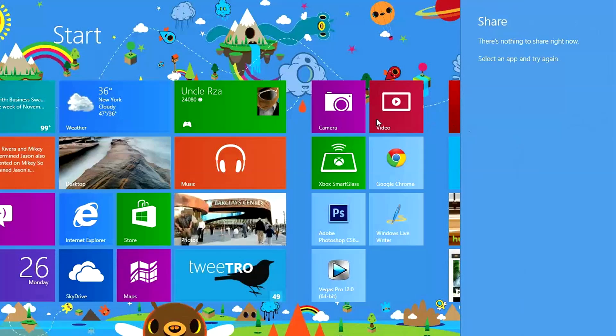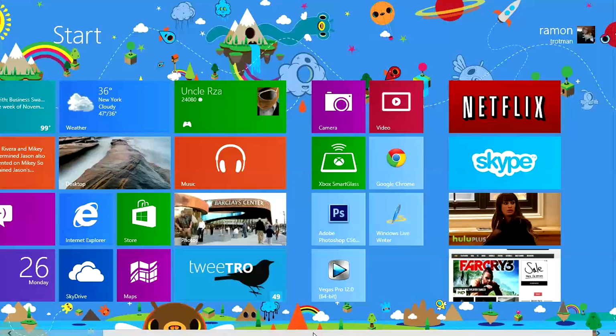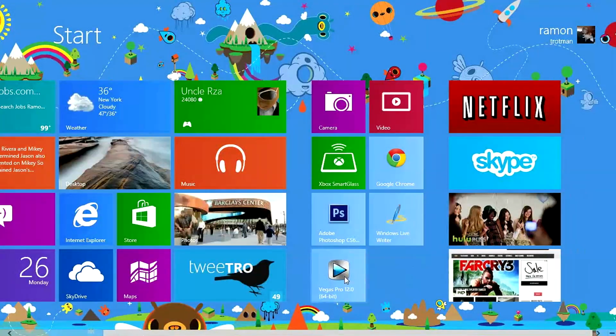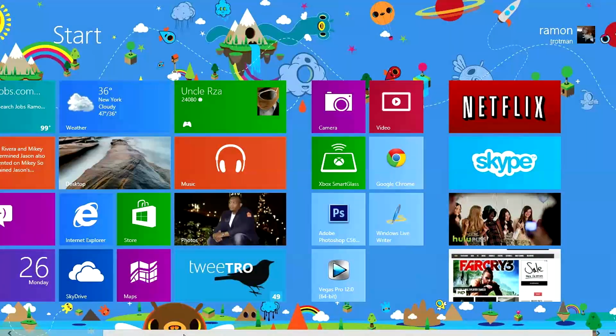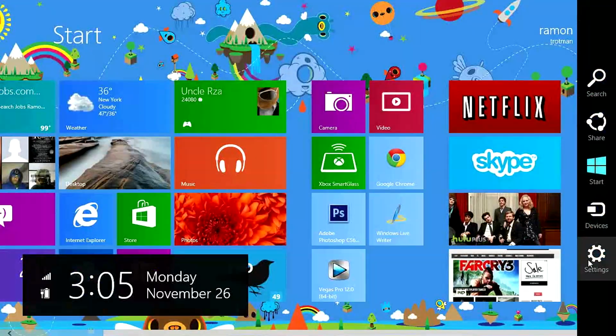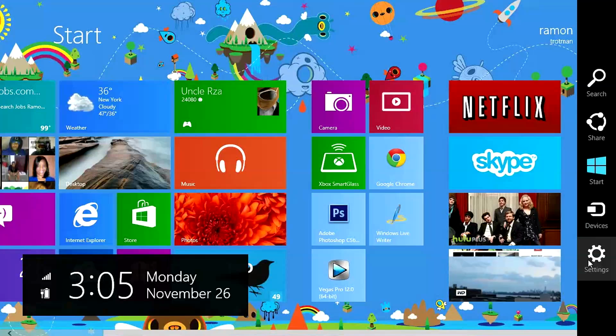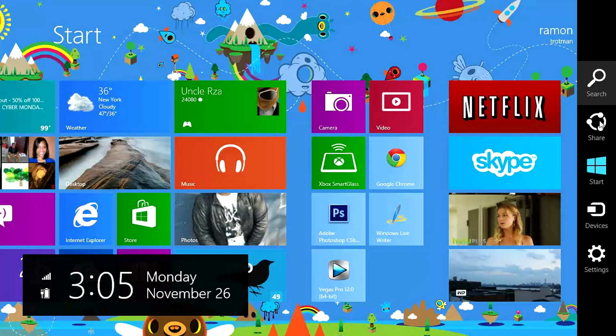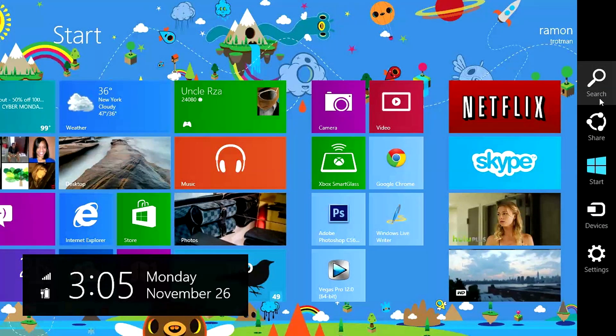It doesn't matter what application you're in. If you're in any of these, I don't have any installed here. I've got them on my tablet, but not here. If you're in a Metro app and you say you're in an RSS reader, you have the ability to share what you're actually looking at, just like we pulled up in Internet Explorer. So it's a function, and I expect a lot of developers to really make use of that, because a lot of people do share things on social networking and amongst their friends.